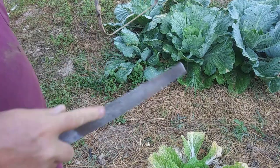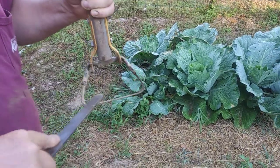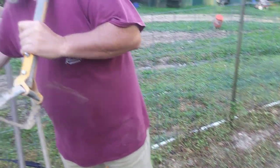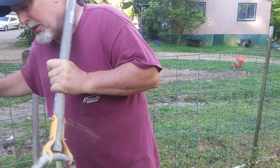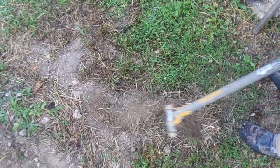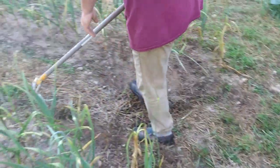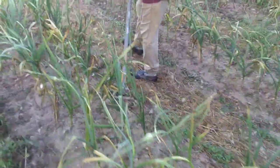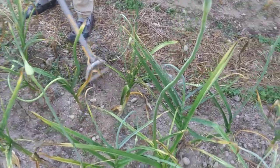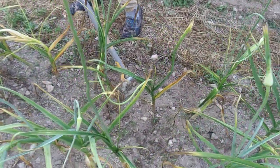Sometimes with a number two bastard file you get a better bite on it. That sharpened up really nice. What's nice about these hoes is they sharpen real quick because there's not a lot of material you're moving against, and the results are quite remarkable. You can get up close to the plant with it, and when it's sharp, oh, it makes a difference. It makes the work so much easier and so much quicker.